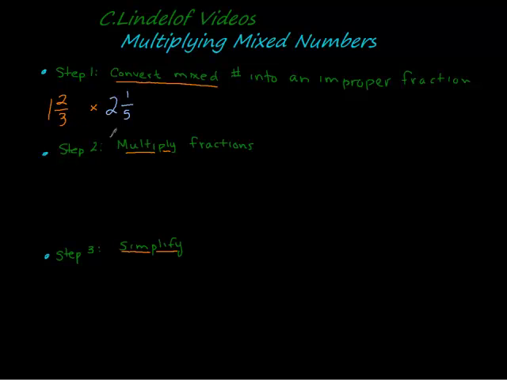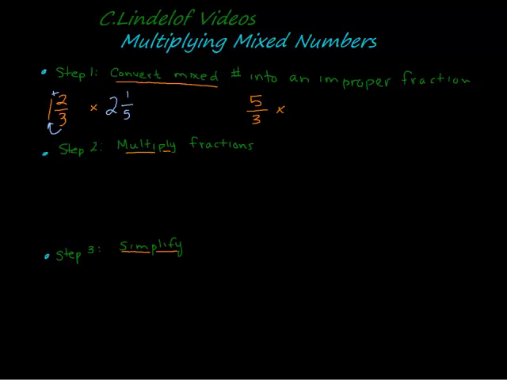And to convert this, hopefully you remember this, but what we do is we do the denominator times the number in front. So 3 times 1 is 3, plus 2 is 5, isn't it? So I'm going to rewrite my fraction over here, 5 over 3, right? And we leave the denominator just the way we found it, right? And then we're going to multiply.